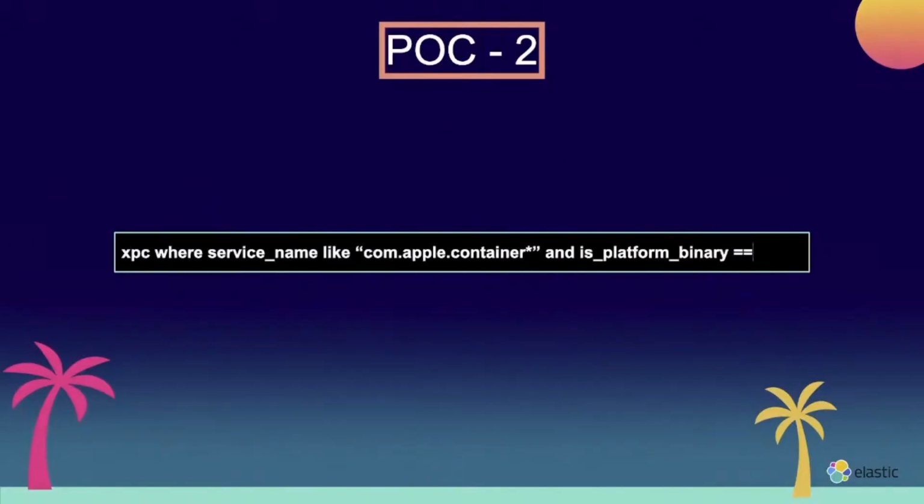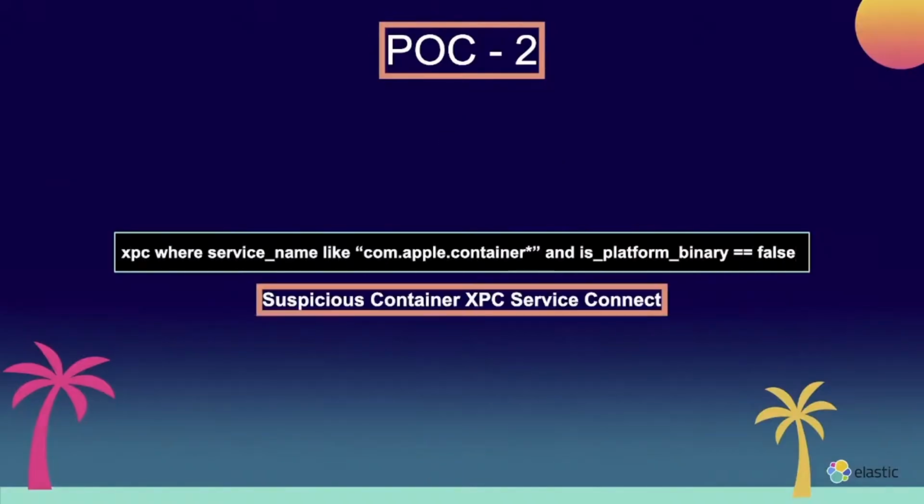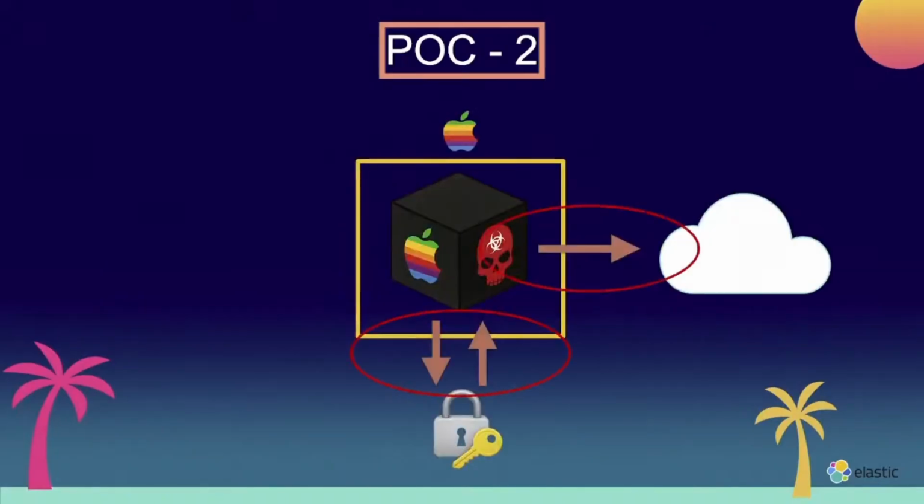And if you collect XPC connect events, you can create a detection rule that looks something like this, inspecting for XPC connections from non-Apple binaries to Container Framework XPC services. This activity should be extremely rare and definitely warrants a deep investigation. In this case, we can definitely look for container process sensitive file access and outbound network connections. It'll probably be a lot less noisy than Docker, given the framework's use is going to be pretty low, pretty rare, until it's had time to develop, catch on, and become more popular.